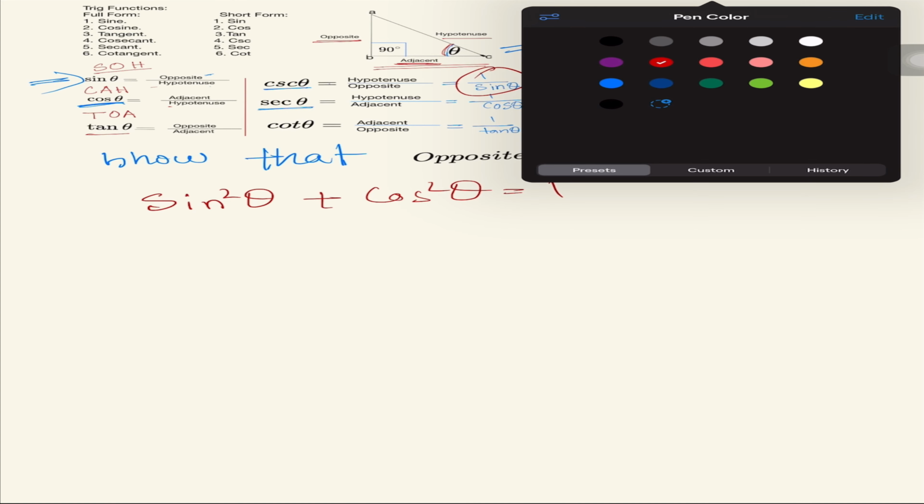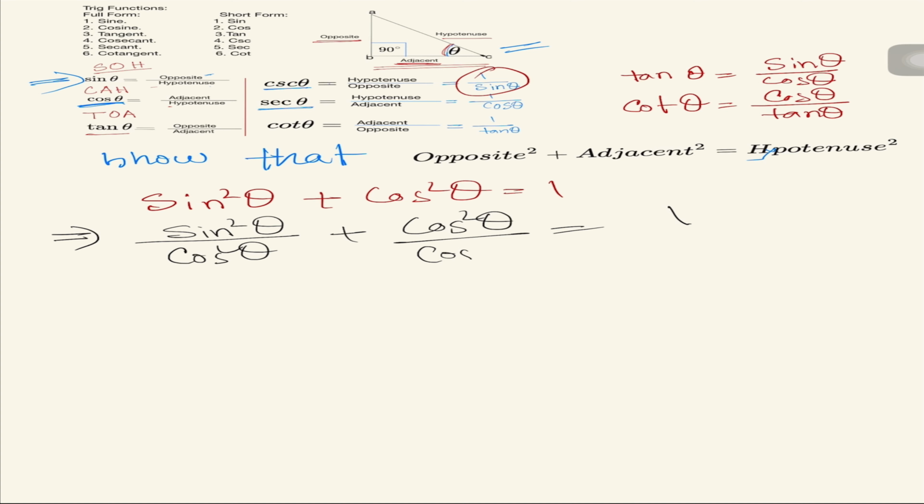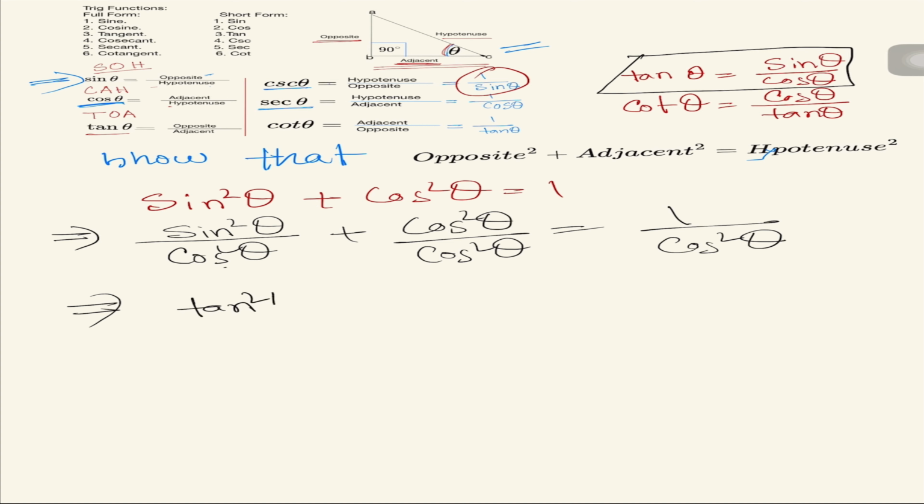Now let's say they ask you to derive another formula, which is tan squared theta plus 1 is secant squared theta. So how do you do that? For that, we have this formula, sine squared theta plus cosine squared theta equals 1. Now this time we're going to divide this on both sides by cosine squared theta. So cosine squared theta equals 1 over cosine squared theta. So you see, this time sine squared theta over cosine squared theta is going to be tan squared theta, okay? Plus cosine squared theta cancels out, so you're just left with 1.